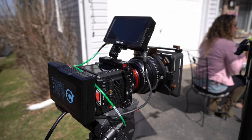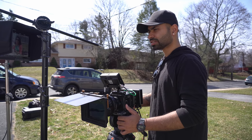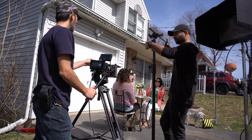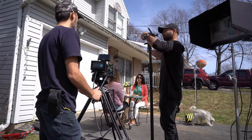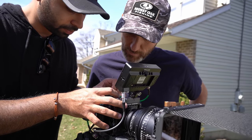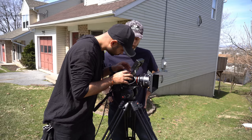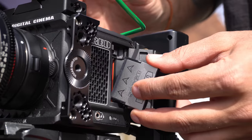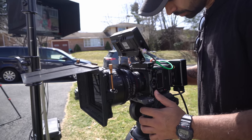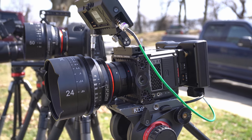We also have the Komodo Red Cinema Camera, which is a filmmaking tool that's been used on some of the biggest film productions. It uses the Super 35 image sensor with a global shutter, so there's no more jello effects or rolling shutter artifacts. It's also got a really beautiful 16 plus steps of dynamic range. It can shoot up to 6K at 40 frames per second, 5K at 48, 4K at 60 frames per second, and 2K at 120 frames per second. And the always lovely to work with Redcode RAW, and it can also shoot in Apple ProRes codecs.